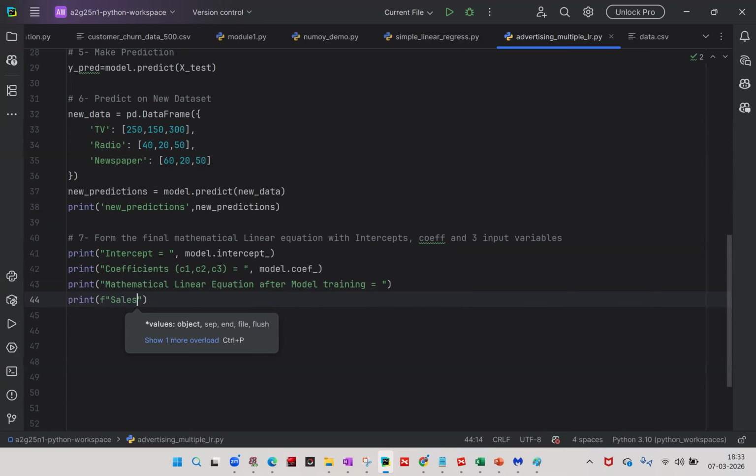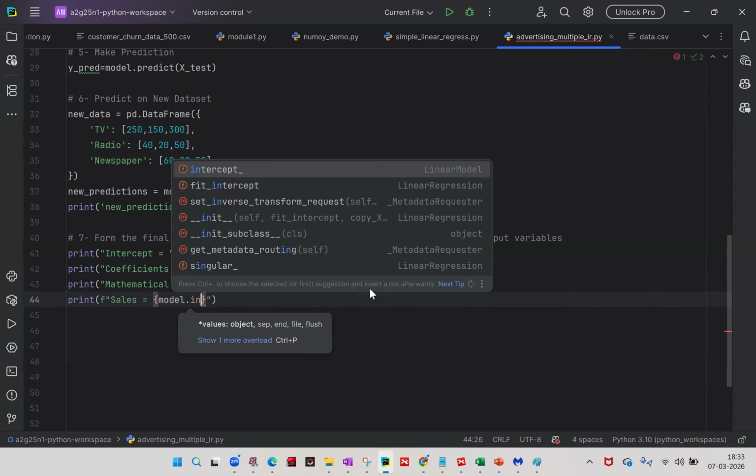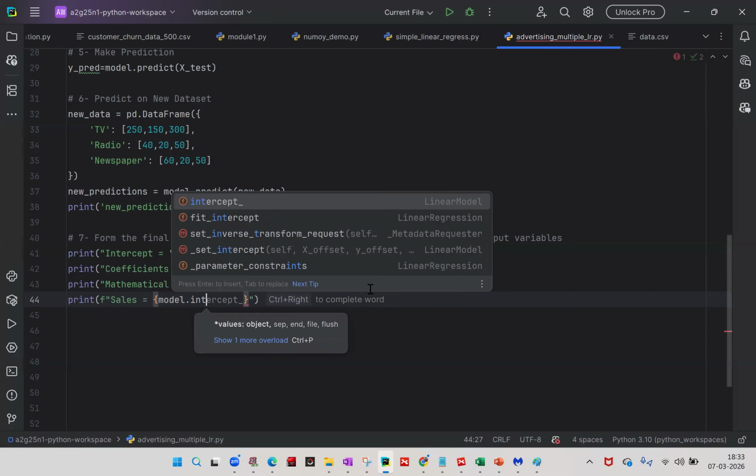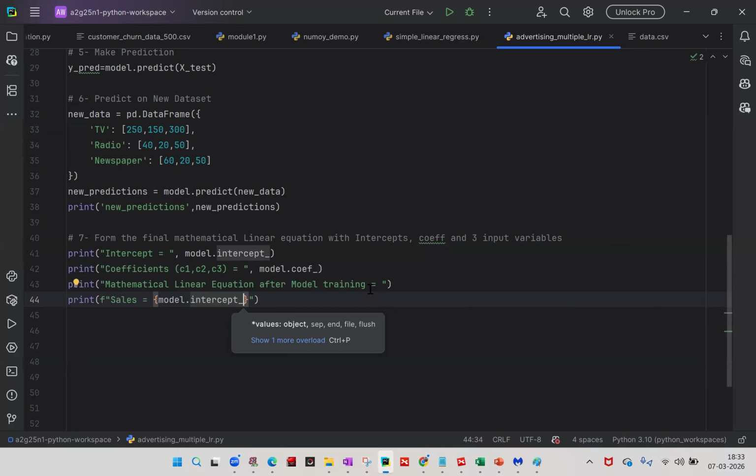We want to calculate sales. So sales equal to y equal to I plus I. First thing is I. I means model.intercept, correct? I have to print it up to two decimal places. So I is printed.